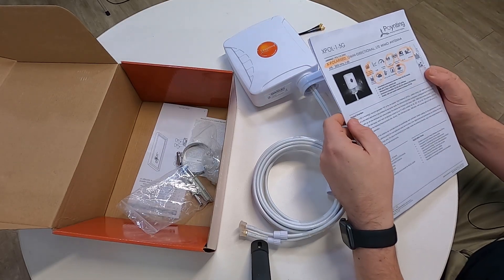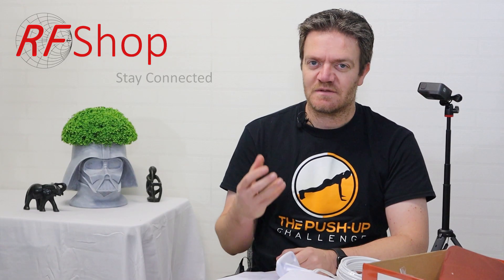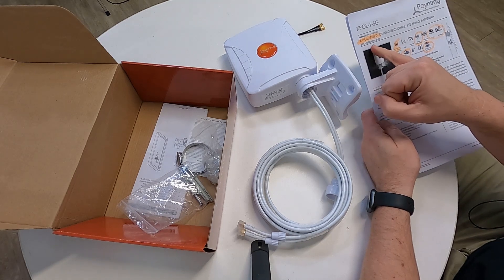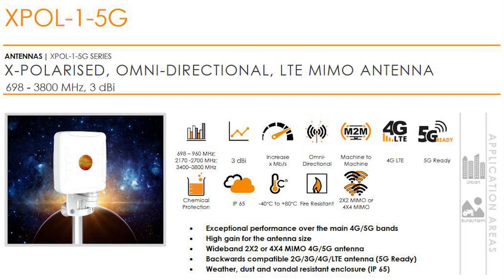As an antenna engineer, what I love about this antenna is the very first word they use on the data sheet: cross polarized. You don't get a lot of Omni antennas that are cross polarized just by the way that they are. It means you have polarization plus or minus 45 degrees — but it's cross polarized — so you have two completely independent polarizations coming out of this antenna, which means you can get fairly decent MIMO. That's not always the case because specifically if you look at lower cost Omni antennas, it's still one tube and they say it's MIMO, but they've basically just jammed two dipoles or a range of dipoles in there.